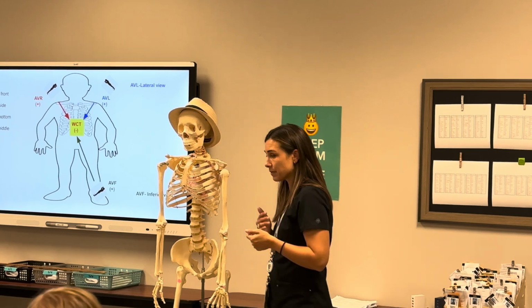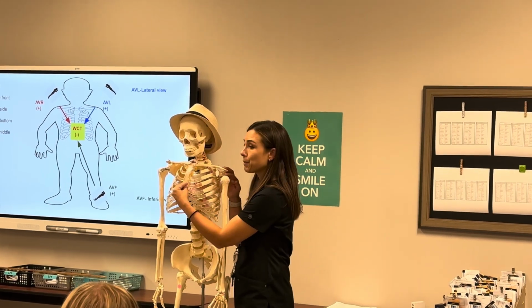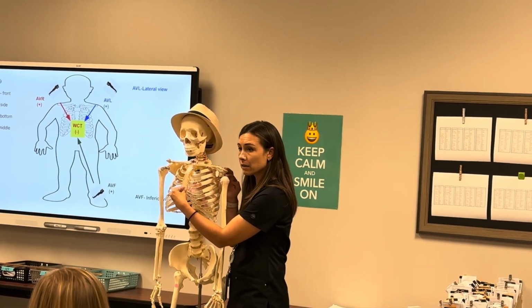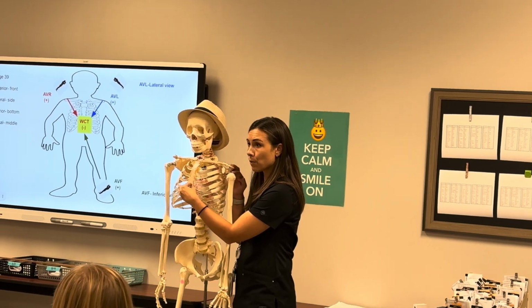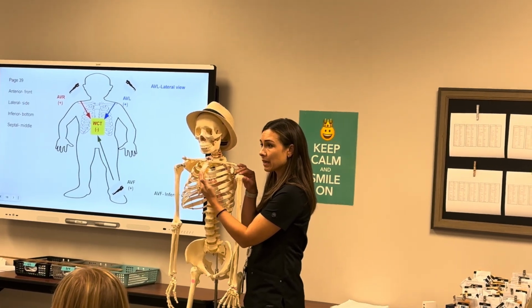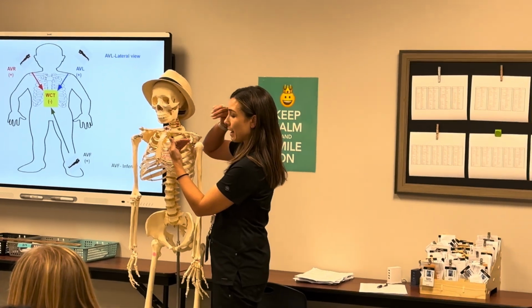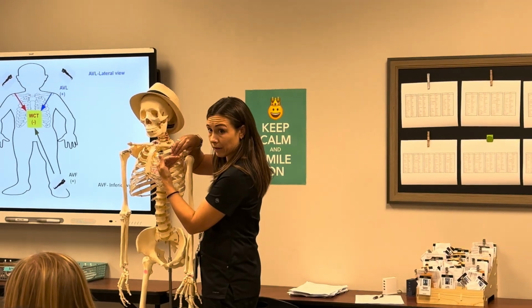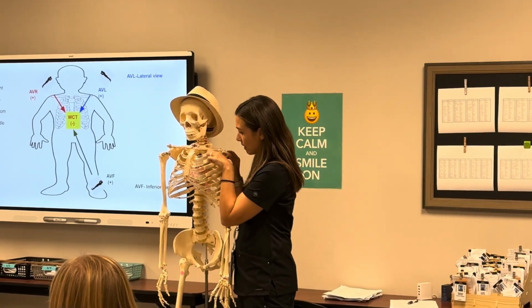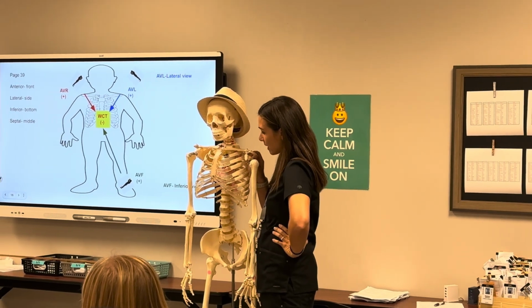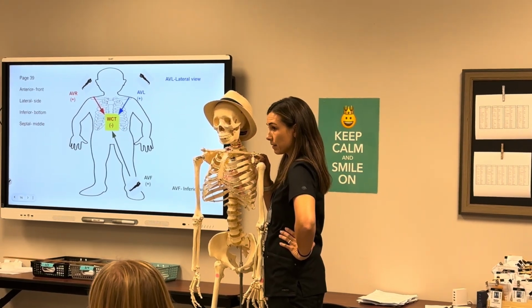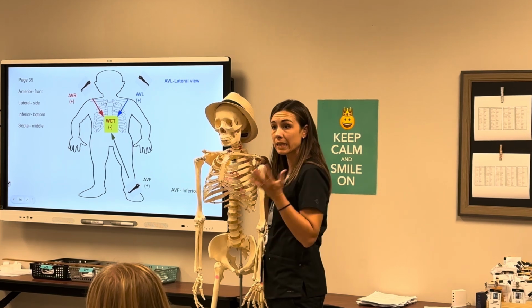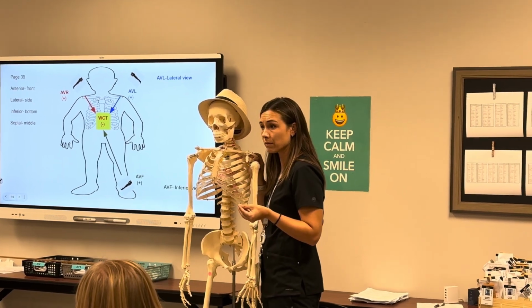Left arm, left side. Remember my Wilson Central Terminal is right here. So it's negative, so I'm positive, so electricity is moving this direction, but I am staring in at the negative. So my viewpoint is here. So now which way am I looking at? Still lateral, slightly different angle than lead 1 though.